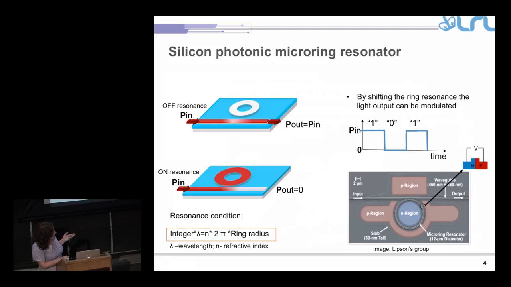Such devices have been manufactured. This is a picture of an actually manufactured device, where the ring is realized as a diode. Diodes are the small components with which nowadays computers are made. And by controlling the voltage applied on this diode, we can control the electrons and modulate data in this way.